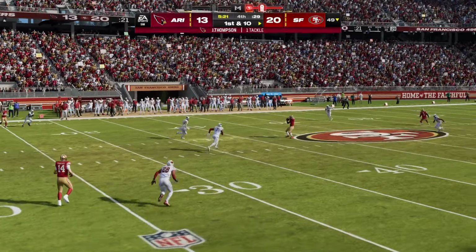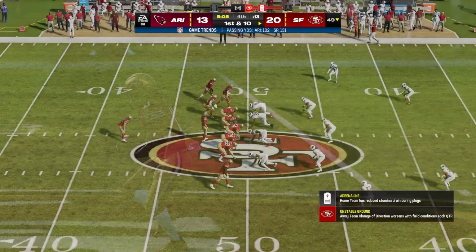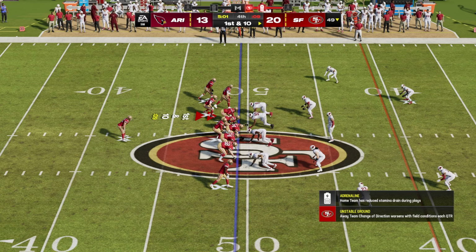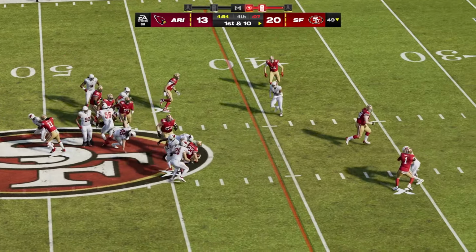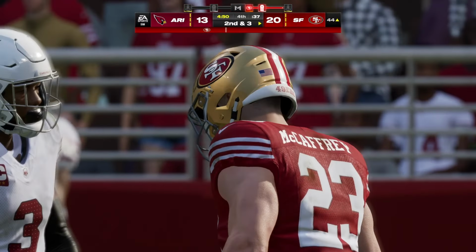Certainly no settling into the drive there. They came right out on the first play and attacked the middle of the field for a big gainer and a first down. So 1 play, and they're already just shy of midfield. They'll bring a receiver in motion right. And they're going to give it to him on the jet sweep. And this will be stopped at the 44. That one good for 7 yards.